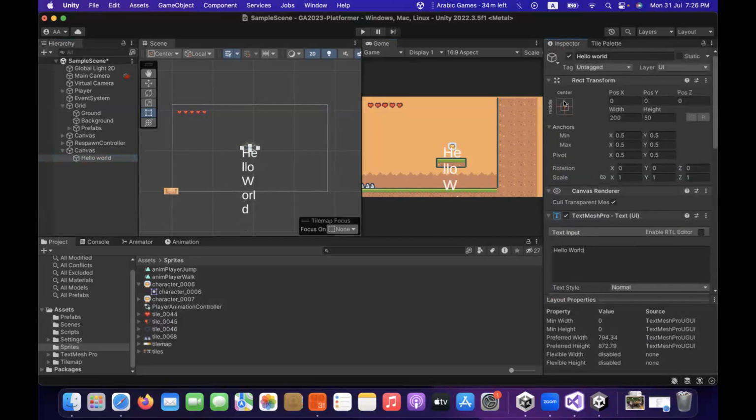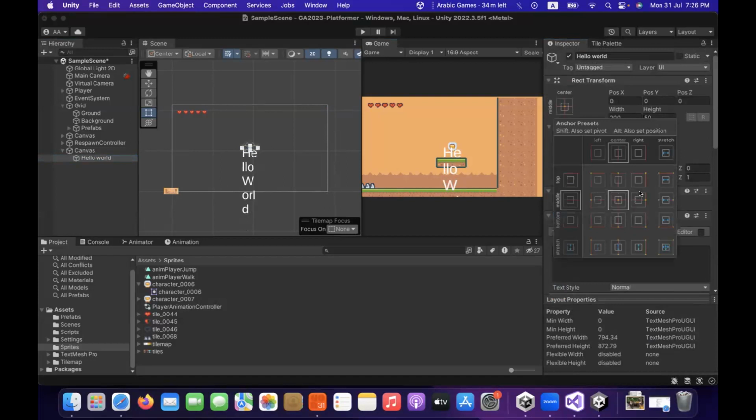And then I'm going to go into the rect transform, and I'm going to choose to connect it to the top right part of the screen. Okay. So once I do this, you can see that this thing over here has showed up. And the point of this is to say this is where your text is anchored. So the point of anchoring is we all have different phone sizes, right? So if you remember the iPhone 4, the iPhone 5, it's a bit different from the iPhone 11 and the iPhone 12. Same thing with the Samsung phones, with the tablets, etc., etc. Each of these has a different screen size. So by anchoring our UI elements to different parts of the screen, they won't overlap, or if they do overlap, we'll make sure that it makes sense that they overlap.